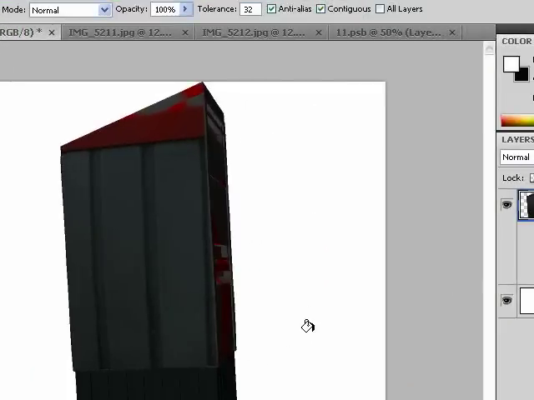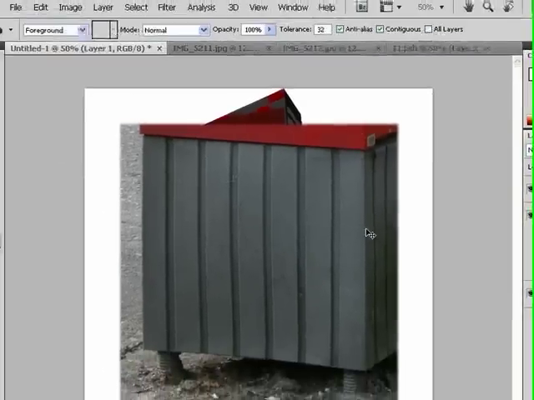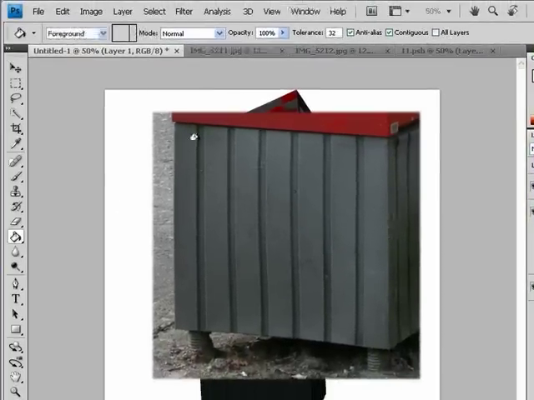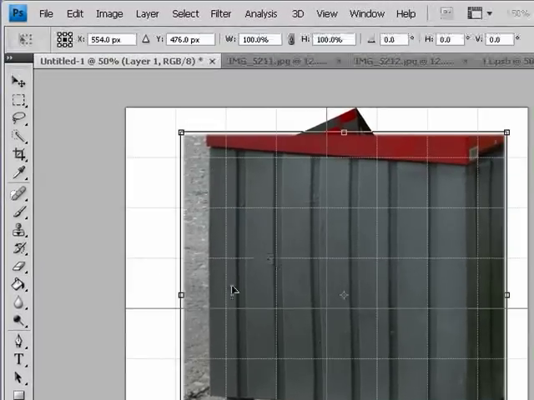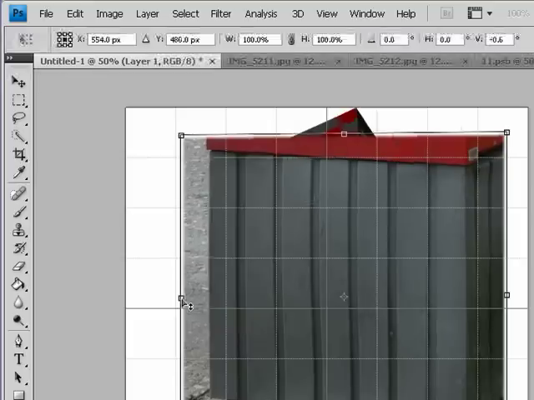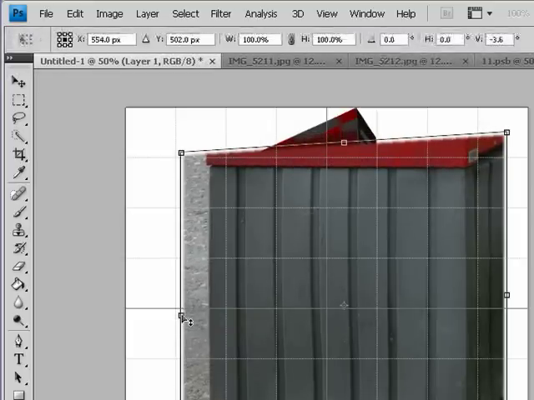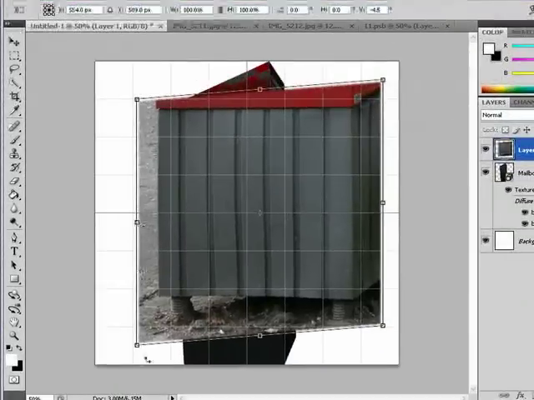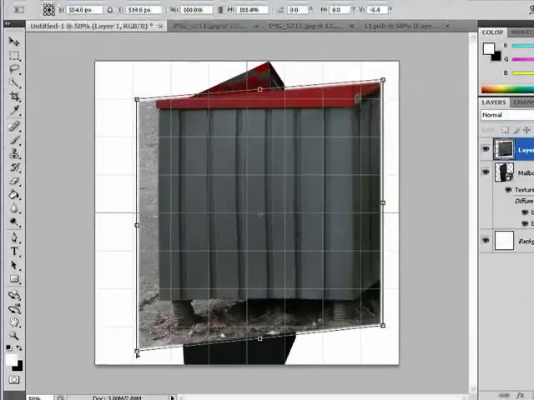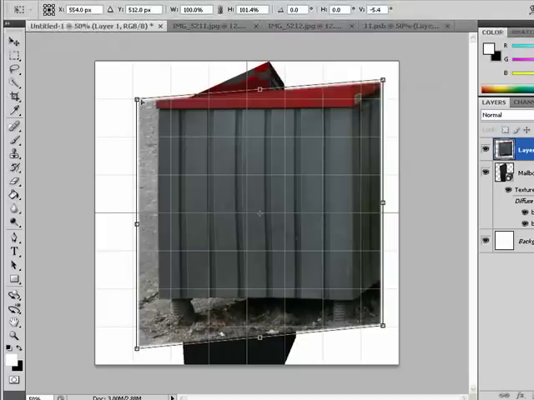And I'm just going to hit Control V and bring in this piece again. It's still stored in my memory. And this thing here looks a little bit distorted right now. I'm just going to try to quickly undistort it and see if I can do something like this. If I go in and I bring it down, can I straighten it up a little bit? All I did was hit Control T. And with Control T, I'm holding down Control, and that lets me distort it a little bit so it's straight.